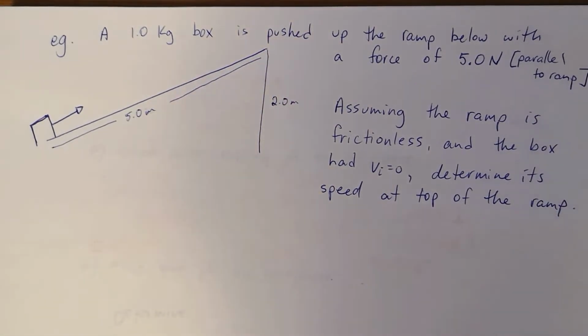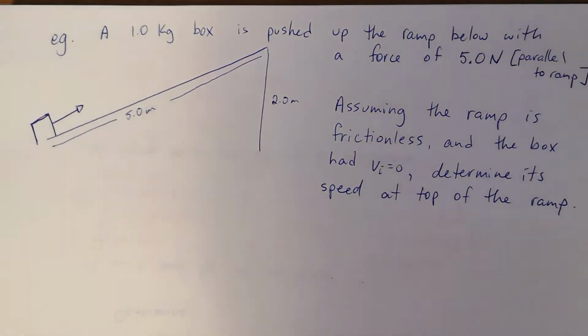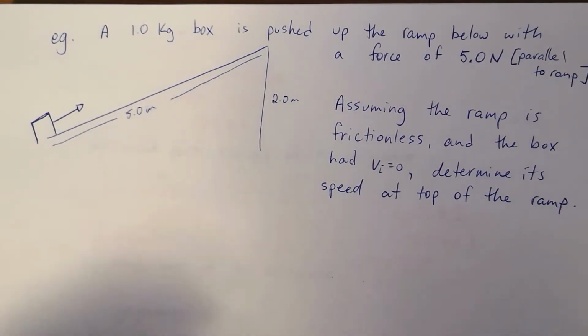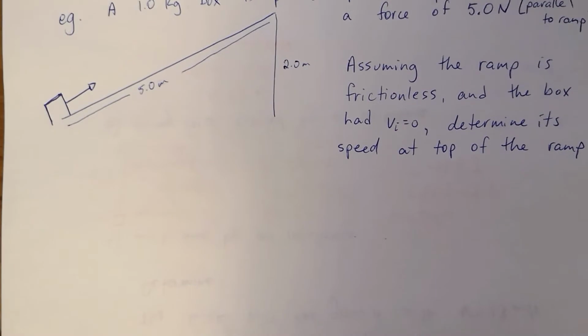Now, what's really nice about using work and energy here is that there's not going to be any trig. Okay, we could have done this in the dynamics unit with a net force, and, well, maybe you guys are having flashbacks of all those free body diagrams, boxes on inclines. We're going to be able to do this one with absolutely no trig, and we'll riff on it. Like I said, we can add friction later. It's not actually much more difficult with friction.